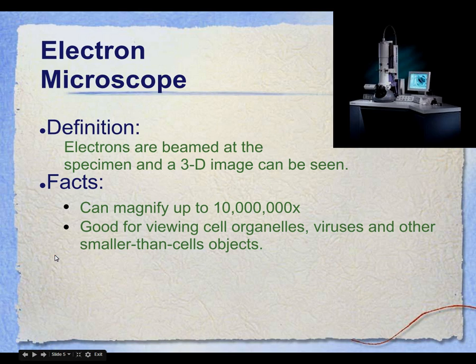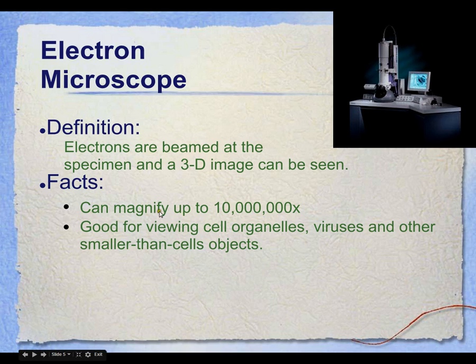So the electron microscope takes electrons, and the electrons are beamed down through this long tube, and it creates a 3D image of the specimen. There are two types of electron microscopes. The scanning microscope will show you the 3D image, and whenever you see pictures from electron microscopes, they are always black and white. They're never in color, because in order for us to see color, we have to have light. And again, these are using electrons, not light. So these are quite expensive and not something that you'll come into contact with at our school, at least.